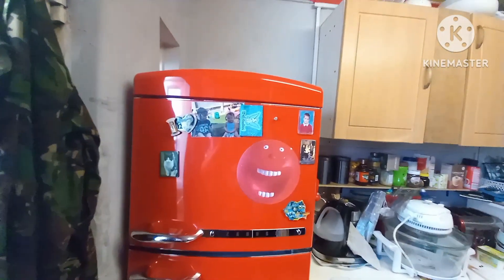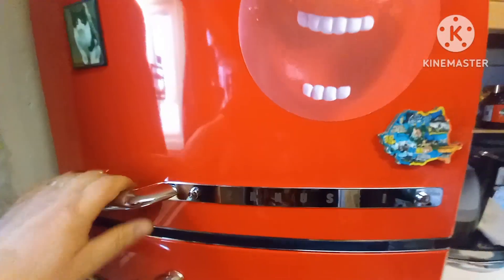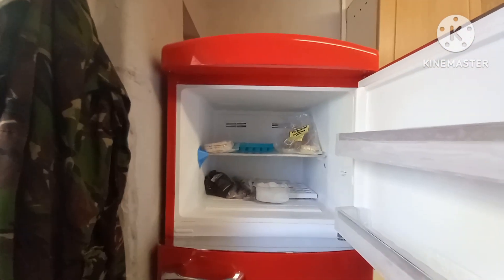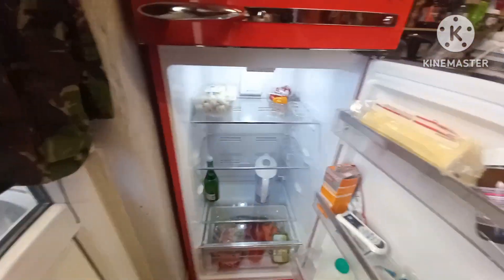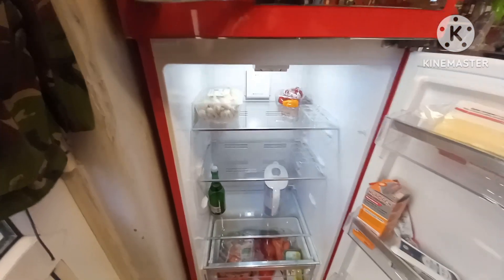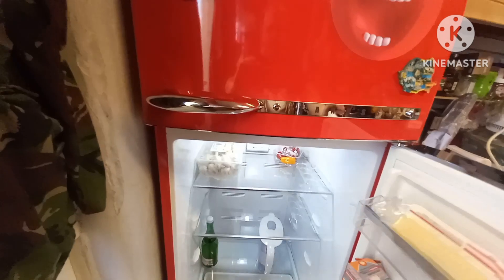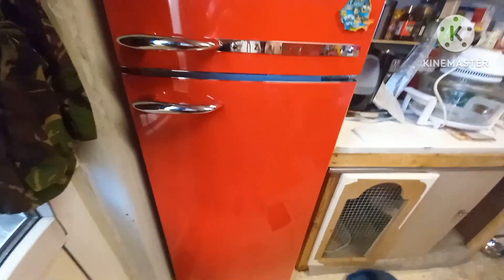It's also new fridge-freezer day. We've got a nice bright red one and it is a Zanussi. There's a small freezer at the top, which we wanted for peas and sausages and bits, and then the larger fridge below, which has got loads of space in it. I can fit my trifles in there and put joints of cooked meat in there too. So we've got plenty of room. It's a beautiful one, really really nice. Thank you.